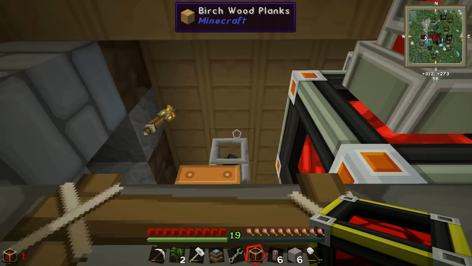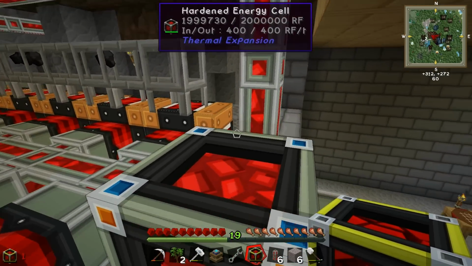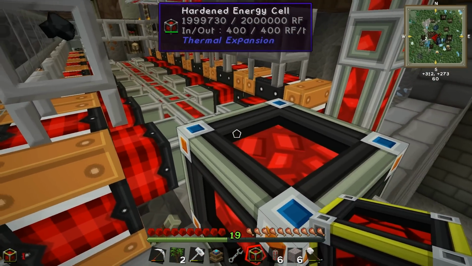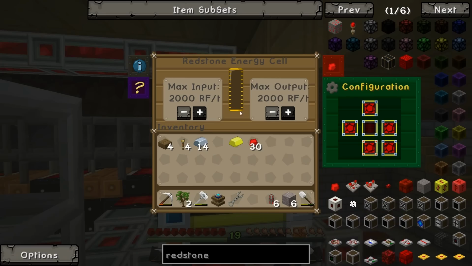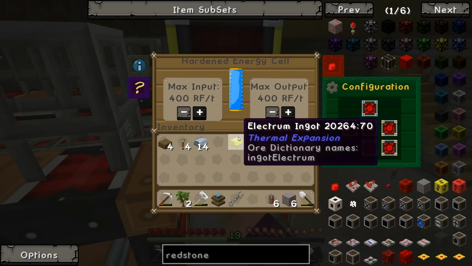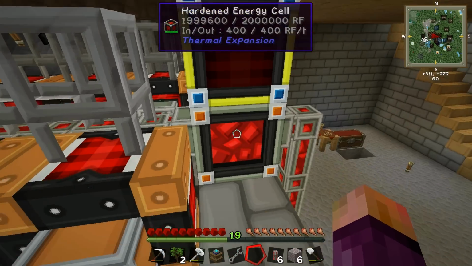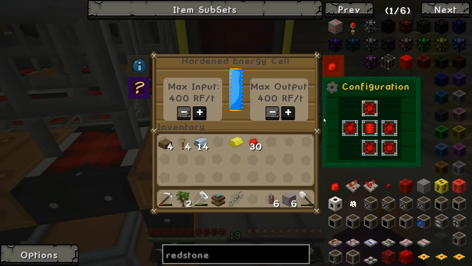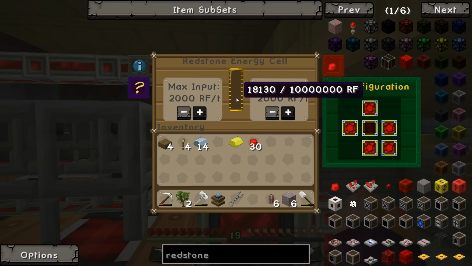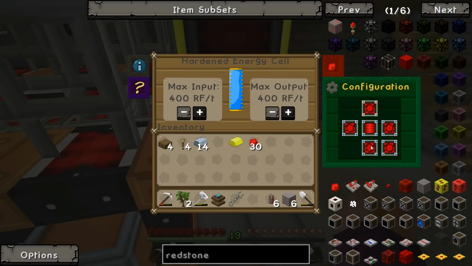So if we put this, I think I might put it on top just so that we can drain the power out of the one on the bottom. So if I put that on top like that, it's getting a little bit of power, but what I want to do is make the top of this an output. Yeah, there we go. And I'm going to turn off the other outputs of this machine for now. So all the 400 redstone flux per tick should be coming to the top, possibly. Or is this one? Was that on the top?